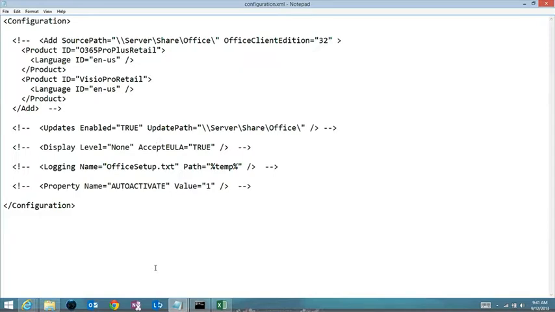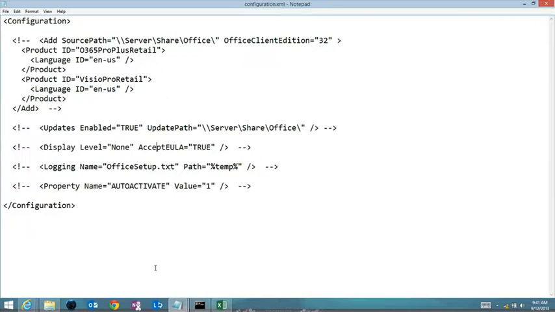cache here as well. You can see here I've got some optional attributes that I can add in here. You can see the source path. So I can add a source path there. So rather than saving to my local PC, I can push it onto a network share or something like that. And you can see I can even ask for the 32-bit version, which is our recommended version. Or if I wanted to, I could ask for the 64-bit version as well. Once I've done that, once I've downloaded that, I'll essentially push out that setup.exe file, /configure.